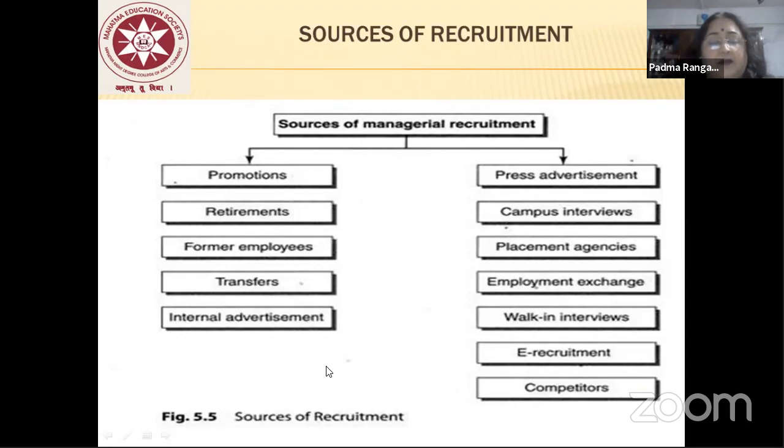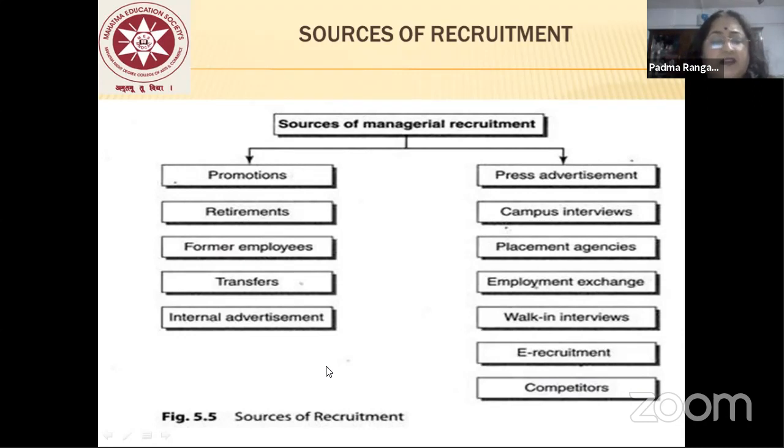So if it's a large organization and you have divisions and departments, central, western, you can have transfers from the western region to the southern region. So if somebody is well trained in the southern region and there is a position of marketing manager in the central region, he could be transferred to the other position.